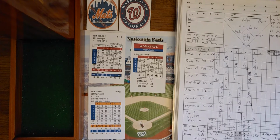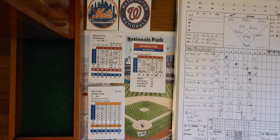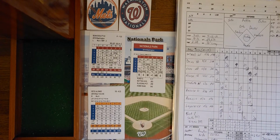What do they want to do here? Dave Martinez out to the mound to talk to Doolittle, try to straighten him out. And they're going to go ahead, because Doolittle will give up a home run to righties pretty easily right here or here. He's got three places to give up a home run to a right-hander. And he also gives up a single to a right-hander here. Actually much better against lefties. Boy, what do they want to do here? Who do they have to bring in? I mean, they could bring in Bear Claw, I guess. Boy, that's a tough decision. Now you know why Dave Martinez had such a rough time with his bullpen. But Bear Claw's got a 5.61 ERA, and he's got a couple home run chances himself on here. So I think you stick with Doolittle and sweat it out.